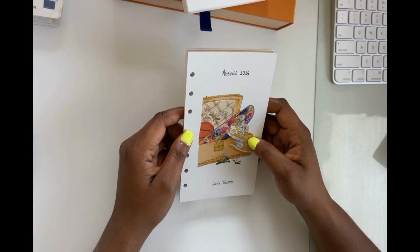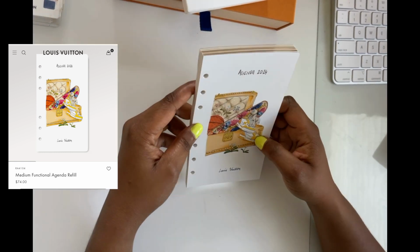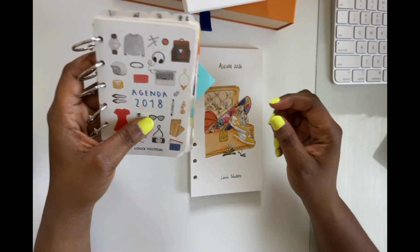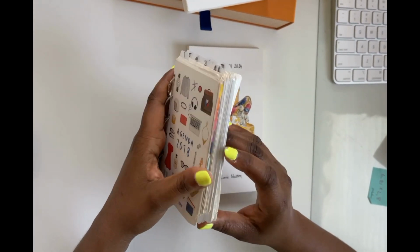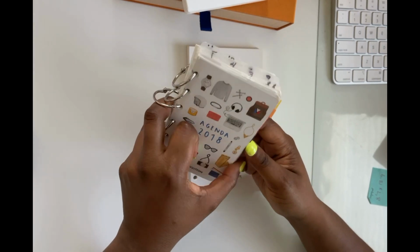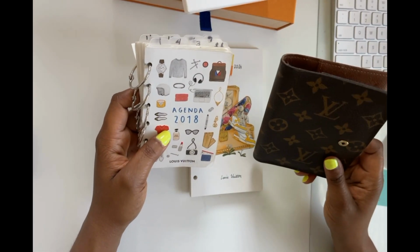So this is the 2024 Louis Vuitton personal size inserts. It looks like this year it has gold foiling. So I'm really excited about these because the last time I really was excited about some Louis Vuitton inserts was in 2018. So in 2018, I don't know if you could tell, it was silver foiling. I just loved the MacBook, the jewelry, like I loved it. PM size. So this fits the PM agenda.